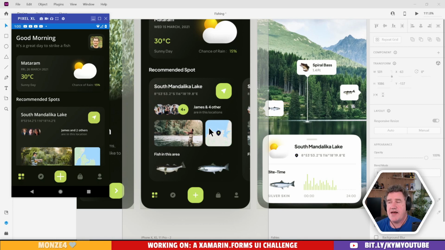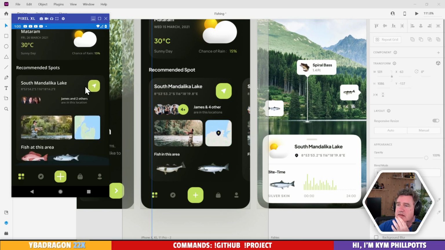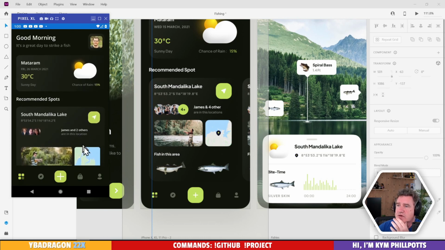So the real trick now is how do we do this? And I think the trick here is going to be to use a data template. This is one approach, right? Because I've got to have another element.